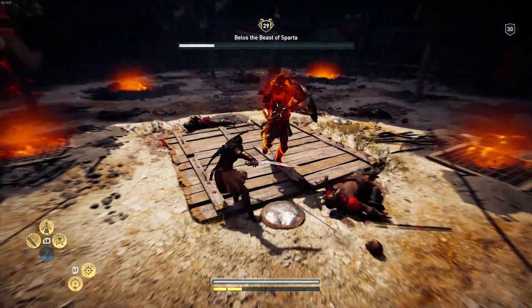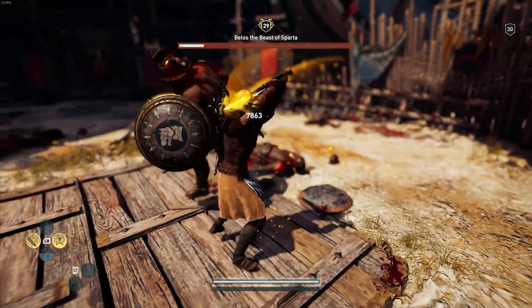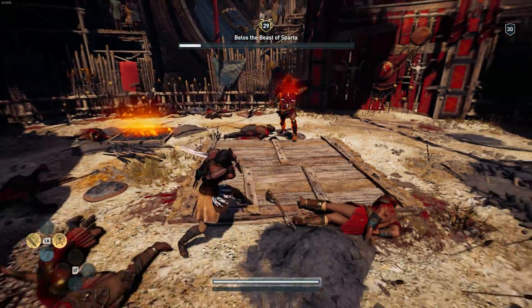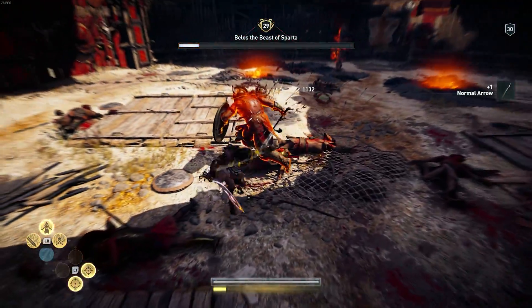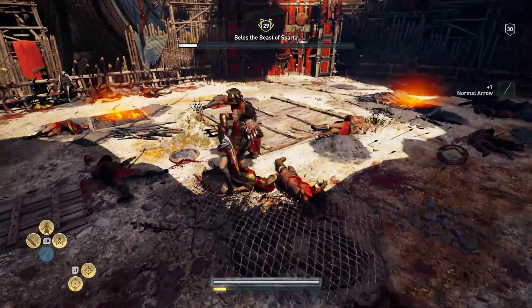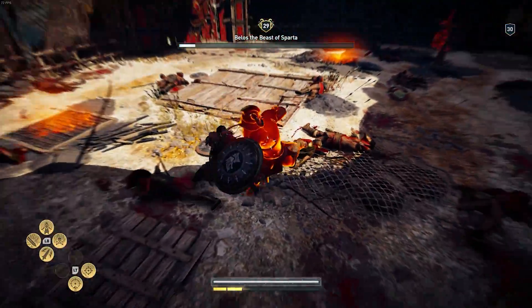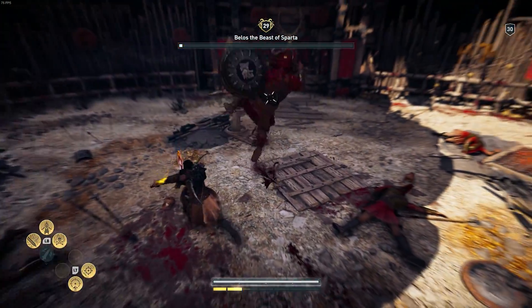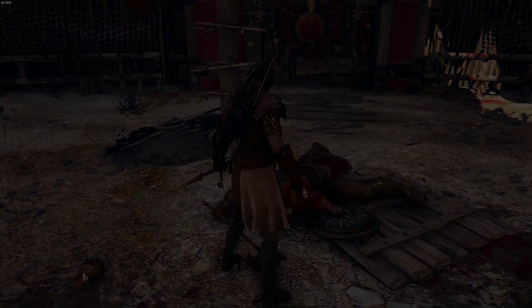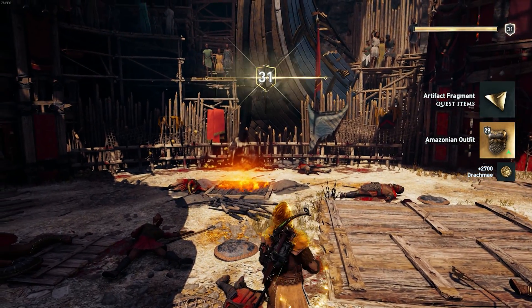In this drop, every single card dropped — the 3060 Ti, 3070, 3080, and 3090. Every single one restocked. Using aggregate data from what I saw and from the Discord, the RTX 3080 was the first to sell out, taking about 10 to 15 minutes. The RTX 3060 Ti sold out in about 30 minutes, the 3070 in about 35 to 40 minutes, and the 3090 lasted an hour and sold out last.